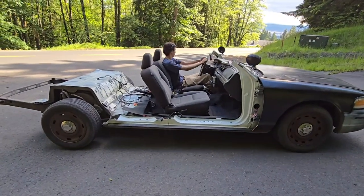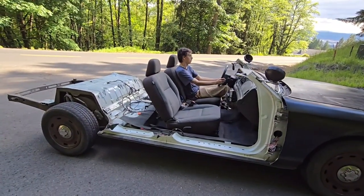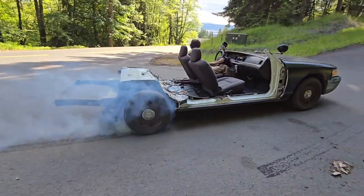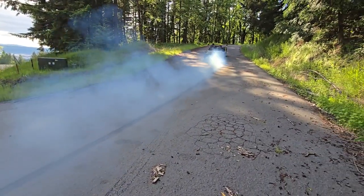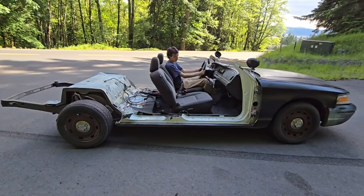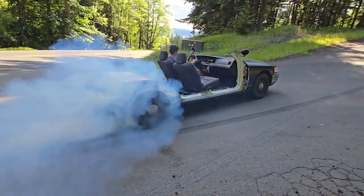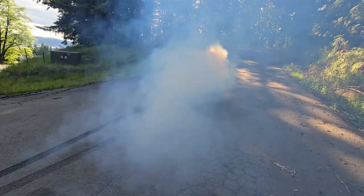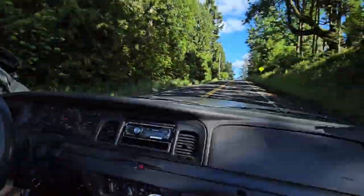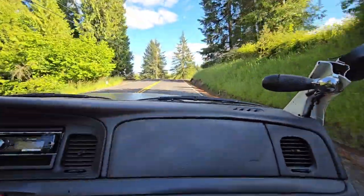Letting Caden do his first ever burnout. Are you ready, Caden? Just keep your foot on the brake, give it a little bit of gas, it'll start spinning, then let off the brake and floor it. Oh, yeah. All right, Caden, attempt number two. That was weak sauce. Hold the brake longer. Driving now. It'll just chirp in every gear.